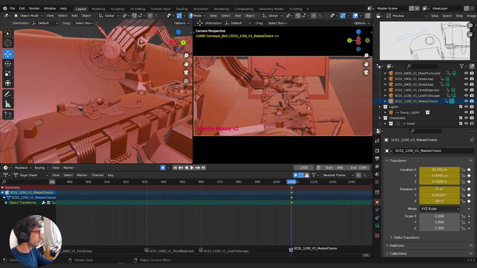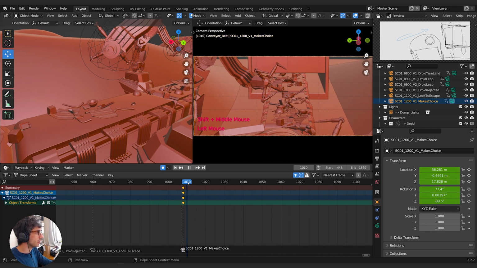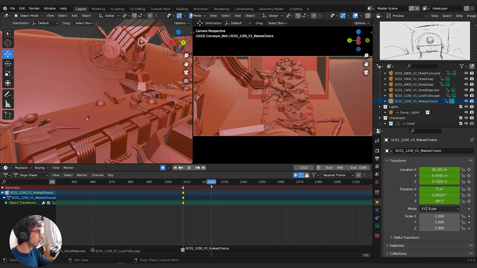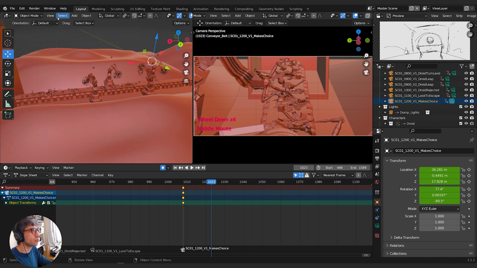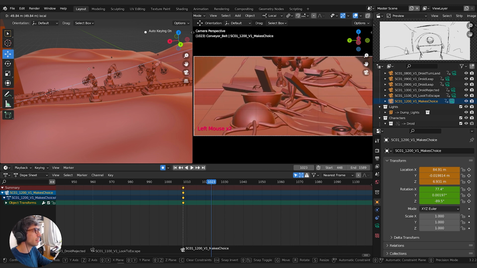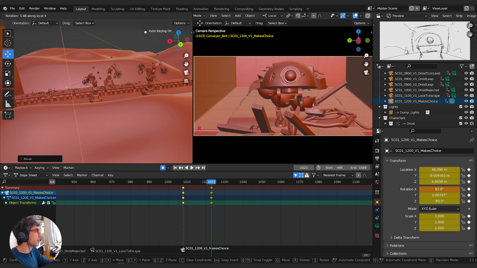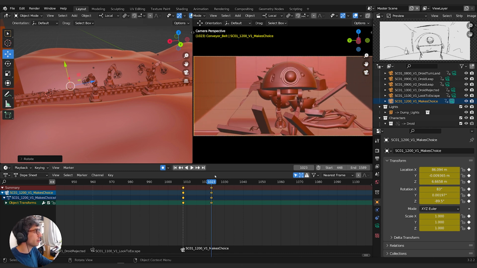Something like this. And then he's going to go like that. And then we're going to push in on him. Let's do a nice straight push in. So I'll switch this to local, and I'll just push in like this. Bingo, and rotate X. Rotate up like that.